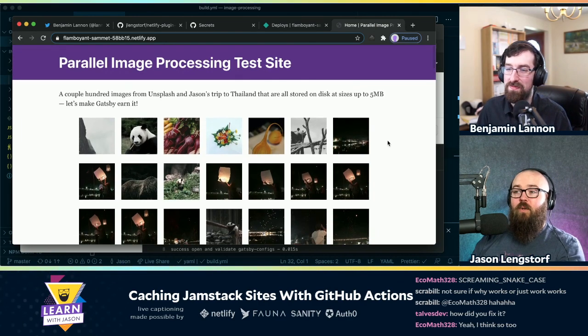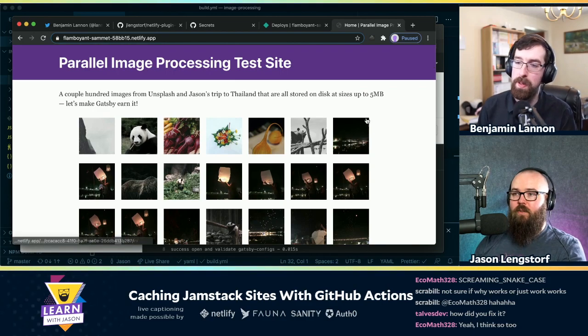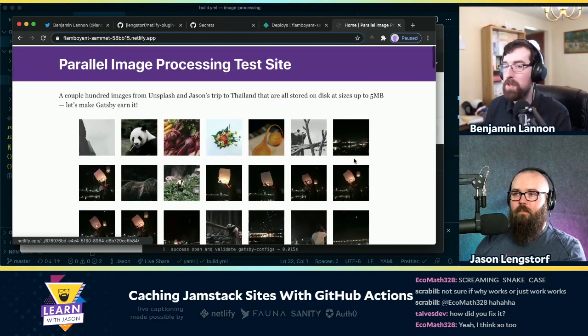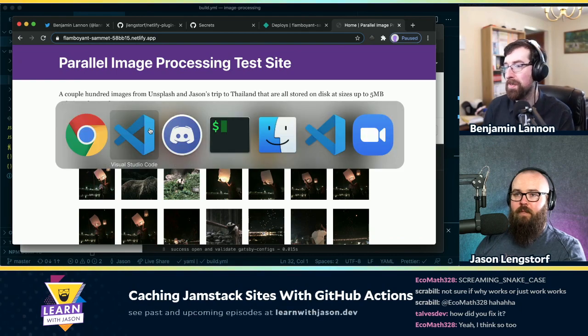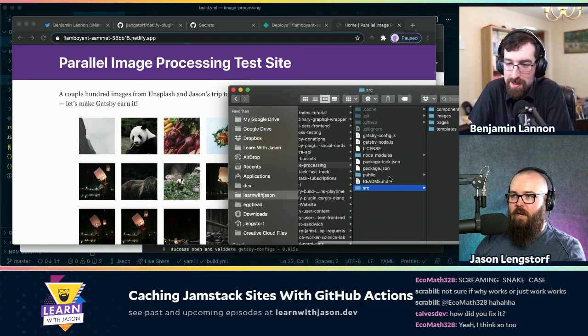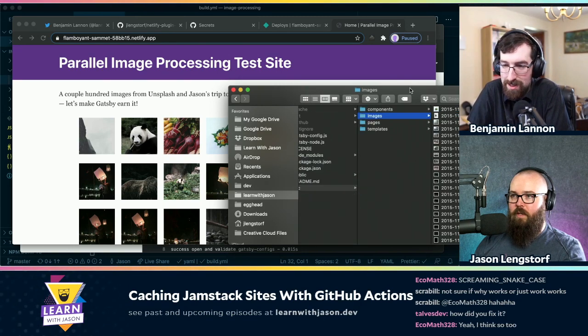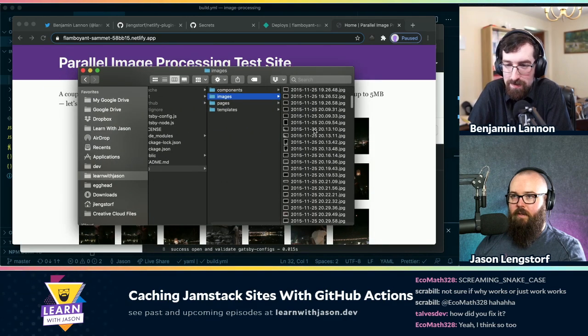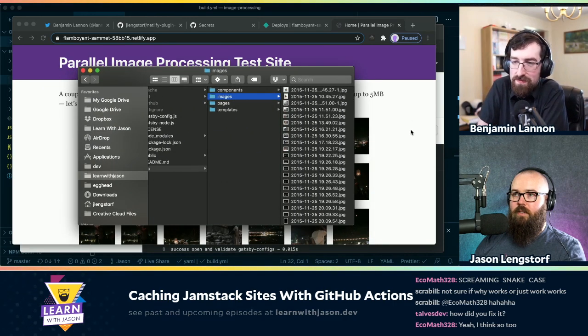Okay, but so this worked, right? This did what we wanted. So let's add another image. Yeah, let's see if I can figure out how this site works. In the source, I forgot how I did this. I think I just dropped all of the images in here. Yeah, so all of these are images. So let's find an image.